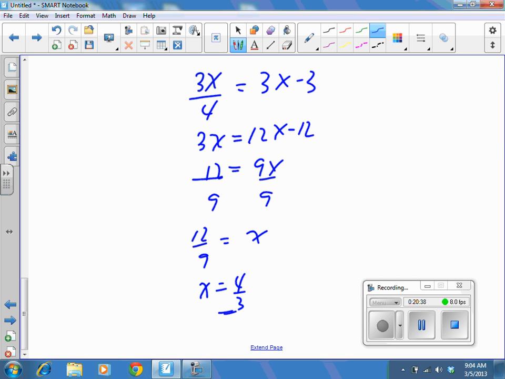All right, so what's this lesson about today? It's how to solve a simple exponential equation. What's an exponential equation? Anytime you have a variable in the exponent. How do you solve it? Make the bases the same. Very simple, right? Just need practice at it to be very good.